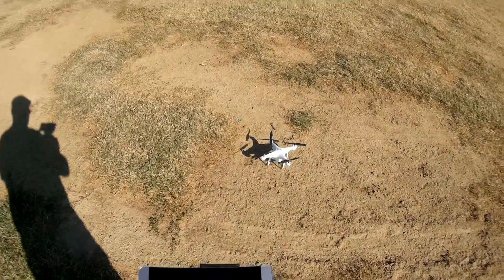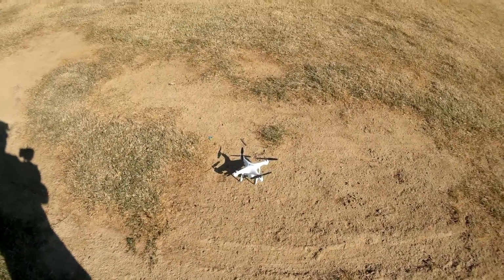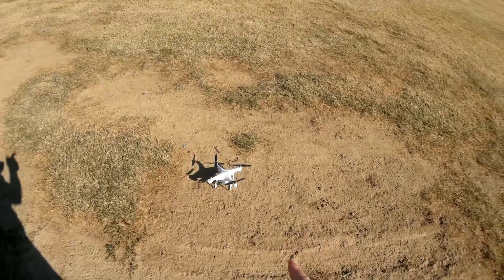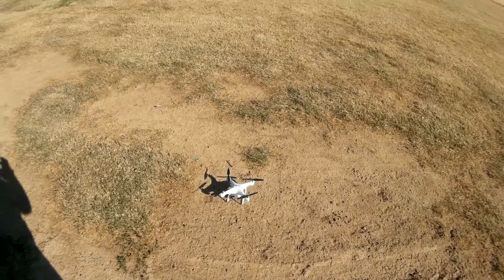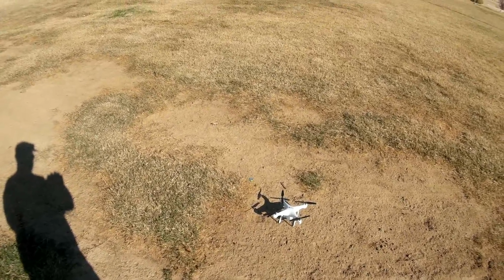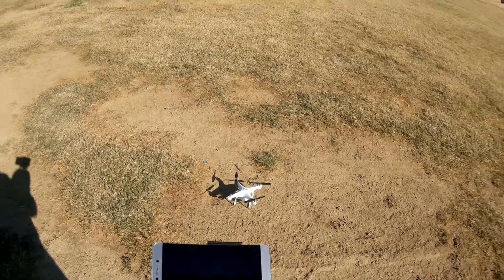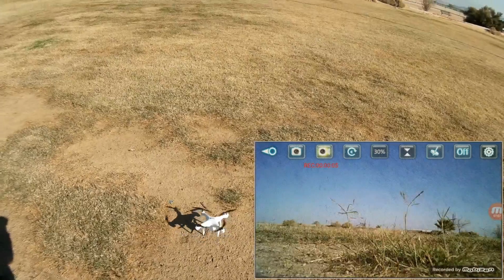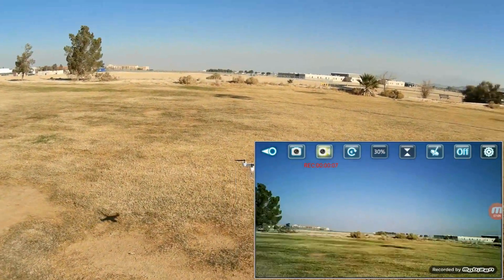Well, unfortunately, I did not hit emergency stop, and those motors were still trying to run there. It was tilted on its side. I hope I did not damage those motors. It was going at low power, so I don't think I did, but we'll find out here shortly. So starting the recording one more time and trying to start the motors. Thank goodness they seem to start. Taking back to the air. So I did not damage him.